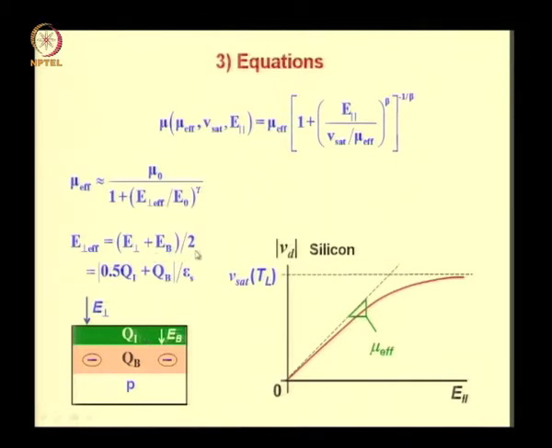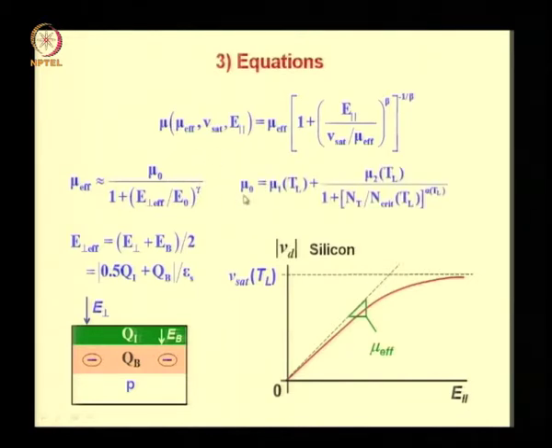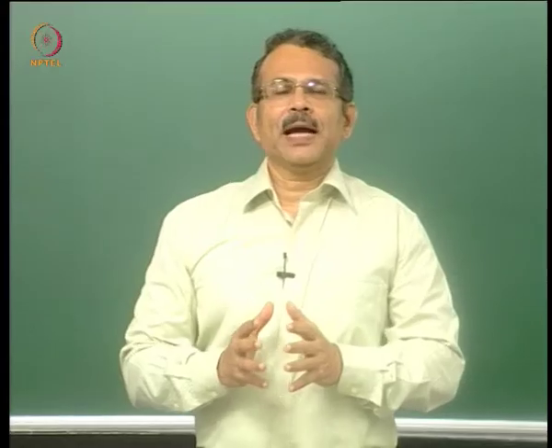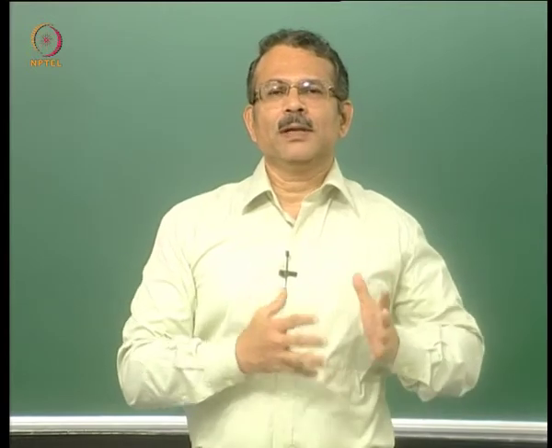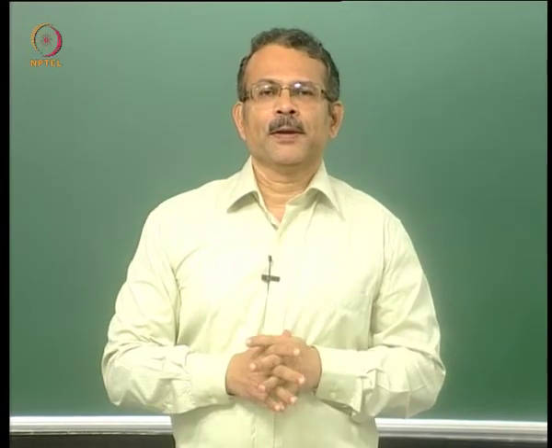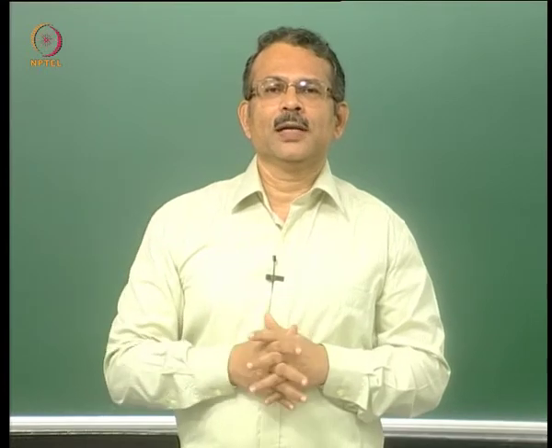as the effective value of perpendicular electric field, and this formula can be converted into charges, where Qi is the inversion charge and Qb is the depletion charge marked here. Now the bulk mobility mu naught is a function of temperature, that is the lattice temperature, and the total doping, that is sum total of acceptor and donor type doping. So you can review the expressions for lifetime and generation recombination mechanisms from that module on drift diffusion transport, and these equations will be used for device modeling.